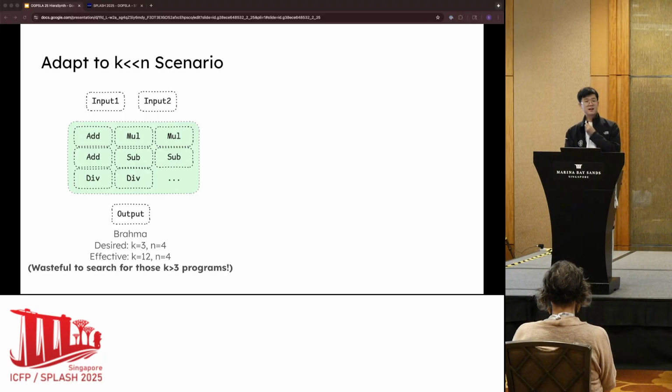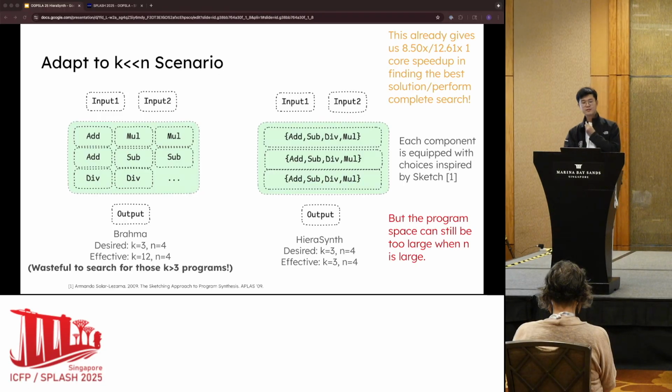The reason is that it is effectively creating a program space where k exceeds n, because the instructions must be duplicated many times to fully cover the desired program space. This violates our large ISA assumption. So our solution introduces another hierarchy by embedding the choices within these components.